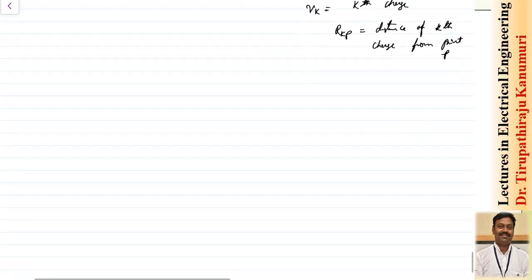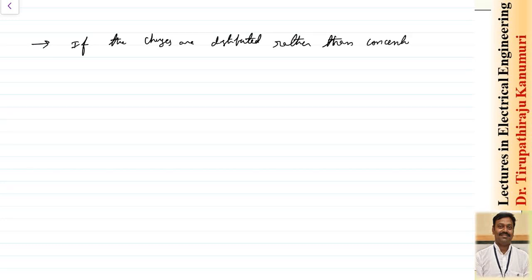So in this way you can calculate if the point charges are given. But practically we don't get point charges. Practically, whatever charges we get are in a different form, because point form is not possible. Concentrated charges are not possible. Generally the charges are distributed. So if the charges are distributed rather than concentrated, in that case we have to calculate the value of the charge. Different types of distributed charge are there. In that case, how do we analyze?